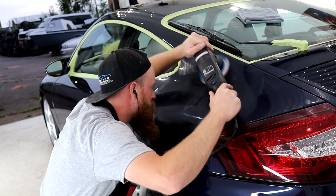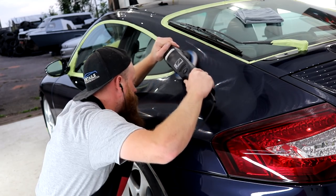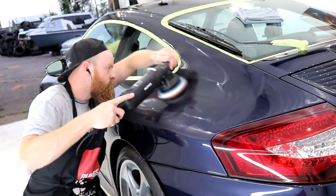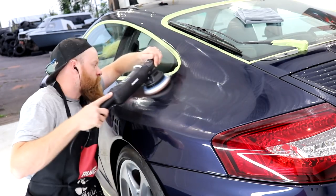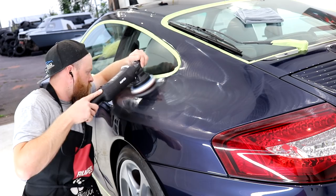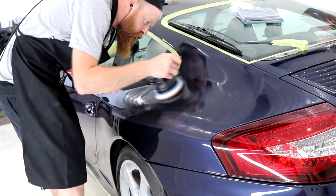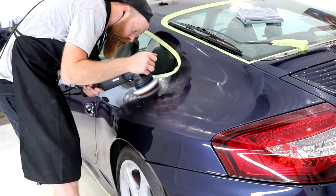With the body curves and contours of the Porsche 911 body shape, it really is a case of manoeuvring the machine into a position where it will spin comfortably at max RPM. When tilting the machine to get into those grooves and valleys of the body, whatever you do, make sure that the plastic backing plate does not come into contact with the paint.